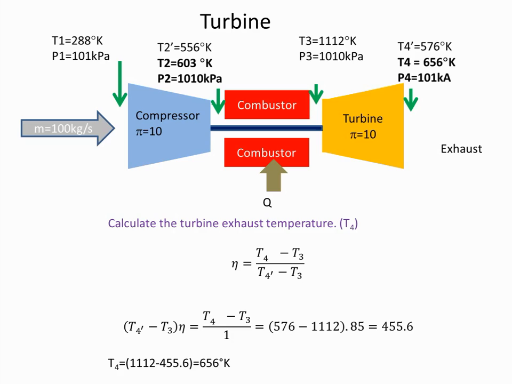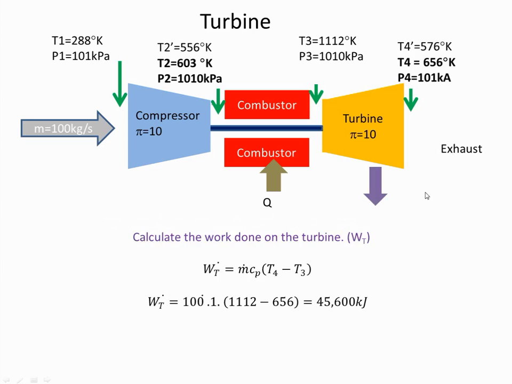For T4, the isentropic efficiency of a turbine is given by this equation. And once again when I plug the values in I'll get a real output temperature of 656 degrees Kelvin. So using that real value of 656, knowing that the input is 1112, I can work out that the work done in this section of the engine is 45,600 kJ.